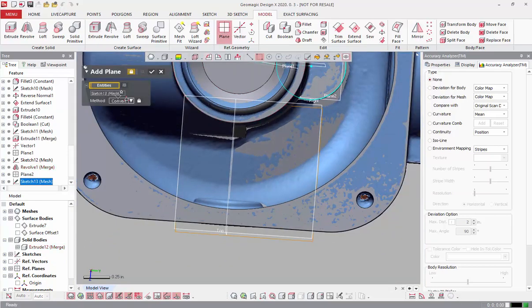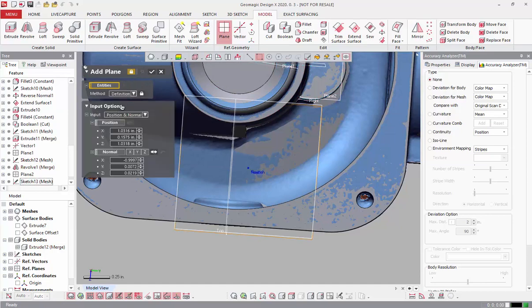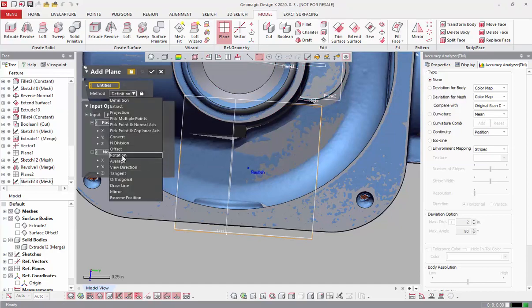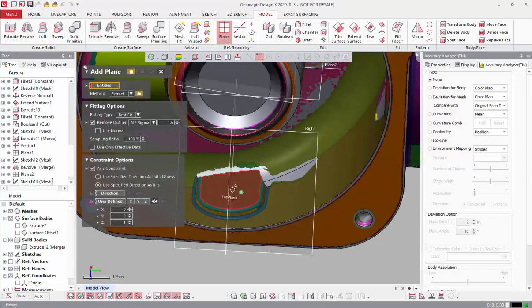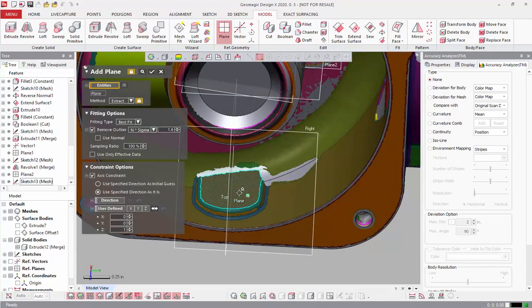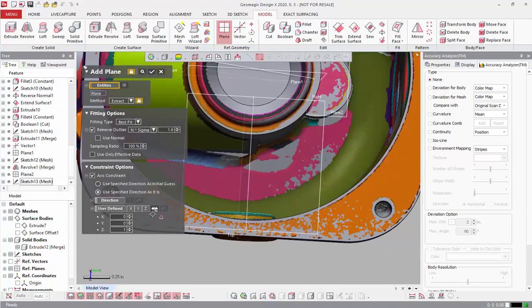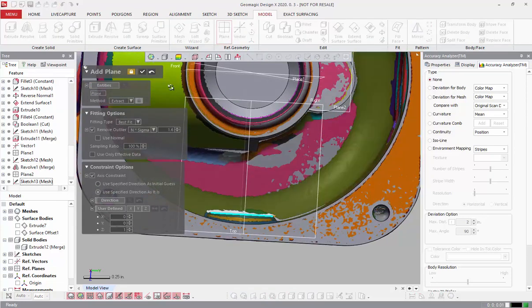So again, using the reference plane tool, and it should default to extract if I click a region, but I didn't have my regions shown. So there's that region, and again, we're going to fix the axis constraint this time to Z, which it's already set up for. So with the preview, that plane looks good.